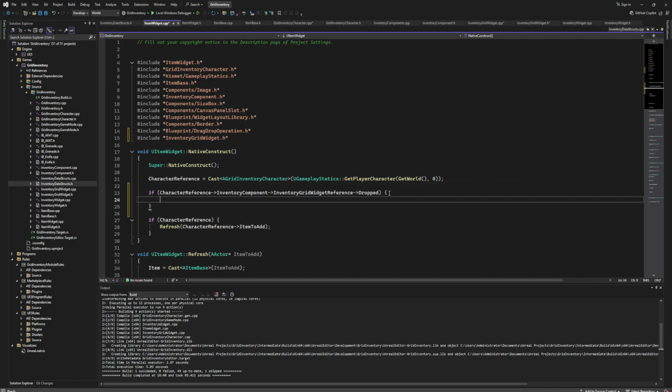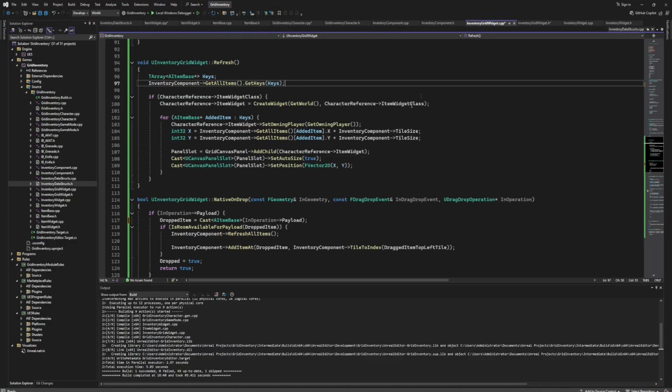So if it's true, we are just going to call this refresh function, to not be called by the item that we are picking up from the ground, but the dropped item that we have declared here. So let me go to my inventory grid widget.